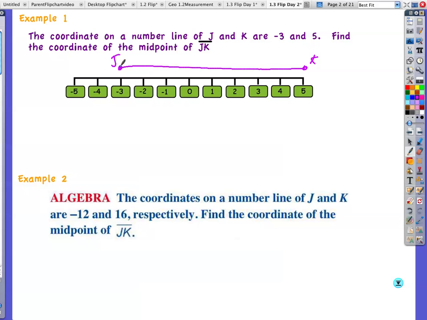Midpoint is basically code for average. We want to find that average, the middle of this. So we're going to take -3 and 5 and add it together and divide it by 2. Because if you want to find the average, you add up all the numbers that you have, and you divide by the amount of numbers you have in the list. So we have 2 here. So -3 plus 5 is 2, 2 divided by 2 is 1. So this is our midpoint.